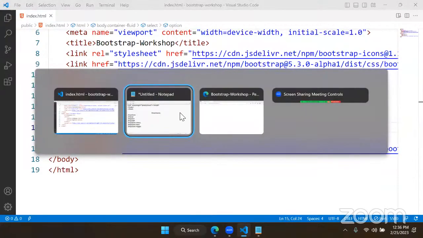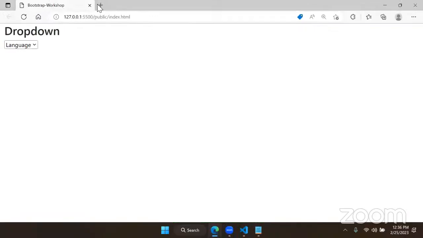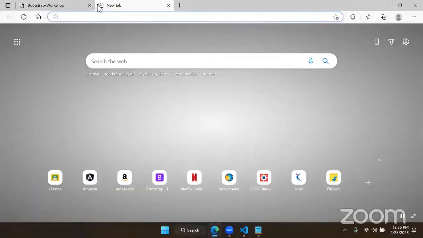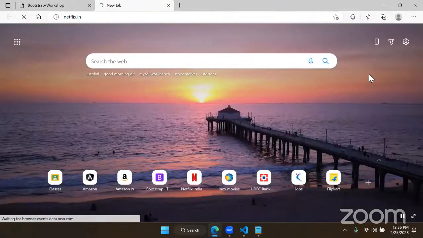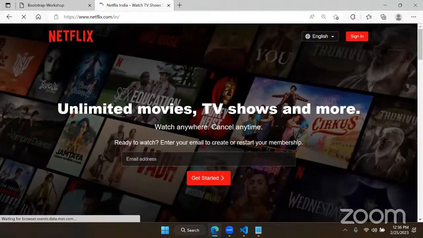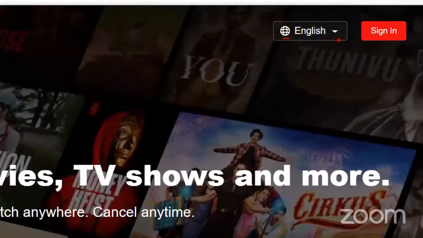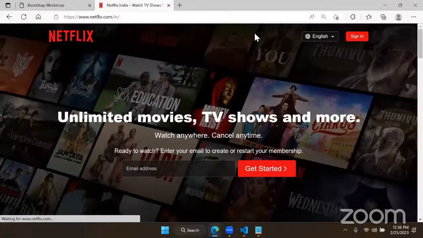Actually, I want to put a symbol beside it. Usually you see such things in Netflix. You can see in the Netflix page, this is a symbol. And this is not an HTML dropdown, because an HTML dropdown will not allow that. That means you can't put symbols like that.